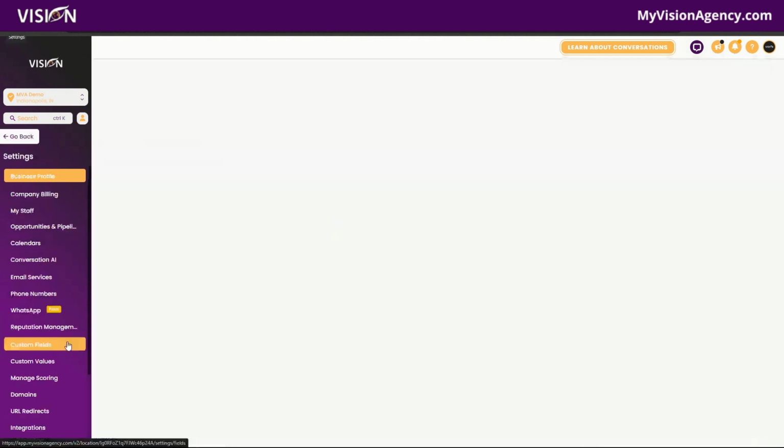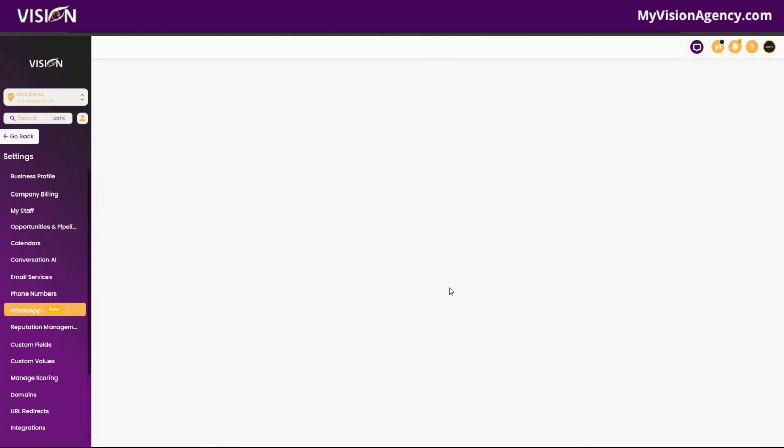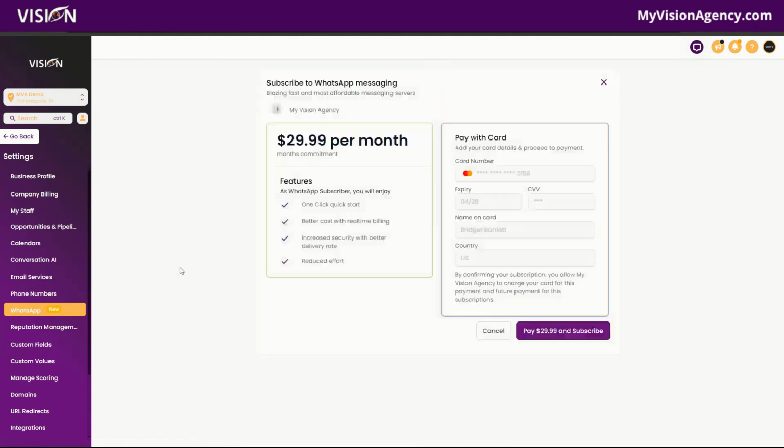Which is really helpful because depending on where you're at, you may want to be using WhatsApp over sending text messages and things like that. I know here in the United States, we prefer text messages, but if you are a business who is working with international clients, they all are using WhatsApp. So not only is it more convenient, but it could be more cost effective. So there are additional charges using WhatsApp.